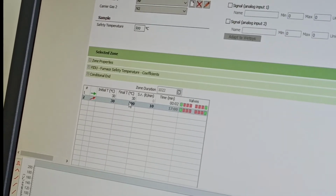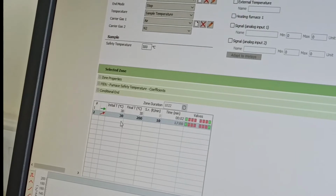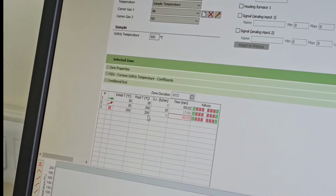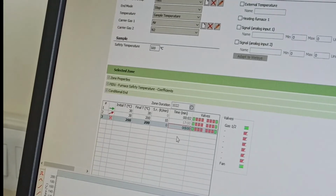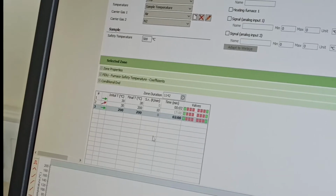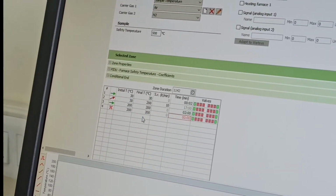Now let's say at 200 degrees Celsius, again you want to maintain some temperature so that entire sample will get the 200 degrees Celsius. So you want to hold it at 200 degrees Celsius. Let's say you want to hold it for 2 minutes. So you can do that part. After that you want to cool down. You want to see what will happen on cooling.